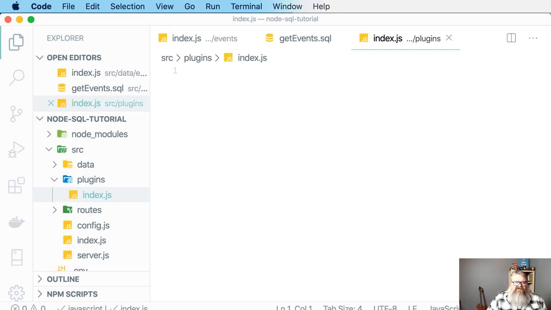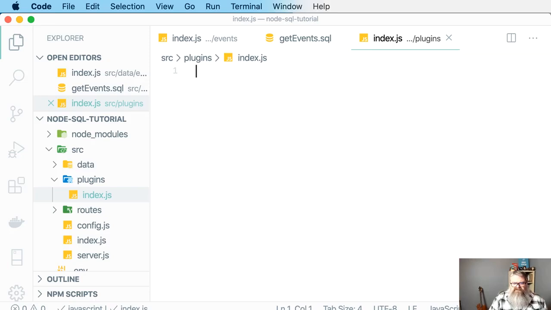Whereas if you have an index.js file, you can use the shortcut require/plugins, and it's going to automatically look for a file named index.js and read that in. So it's just a convenience thing.